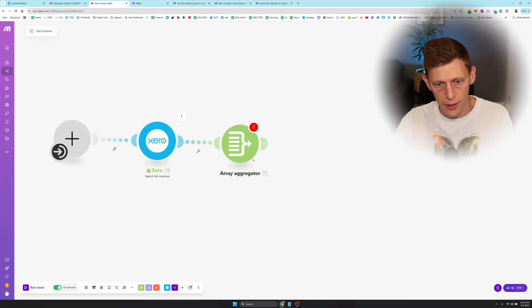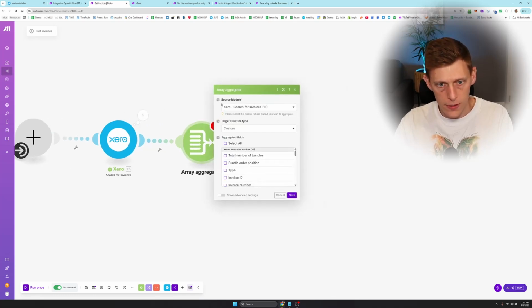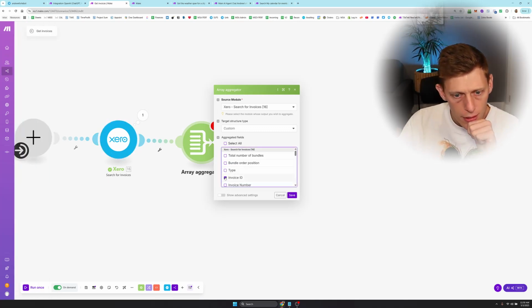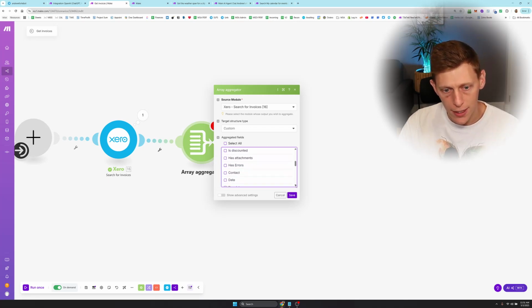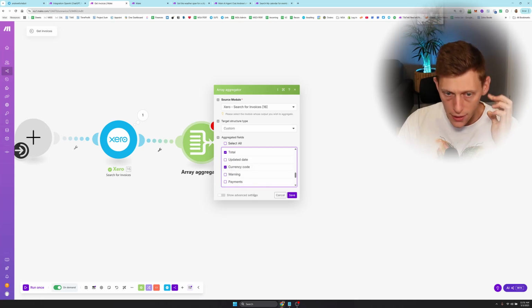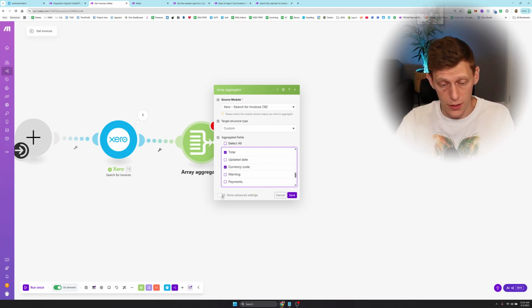Okay, so it's working. And now obviously I can check my array aggregator. I didn't need to put a start date in there. It's just brought back the first 100 invoices, but in future it will automatically do that. Okay, so I want invoice number, reference. If you wanted to do who owes me money, something like that, you can do that there. I'm just going to do date, the total, and there's one more I'm looking for, the currency code. Otherwise, it's going to assume I work in dollars.